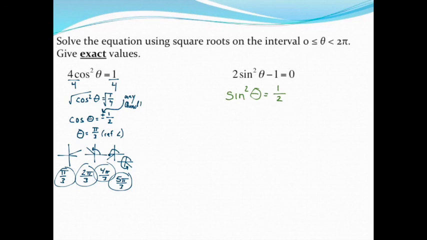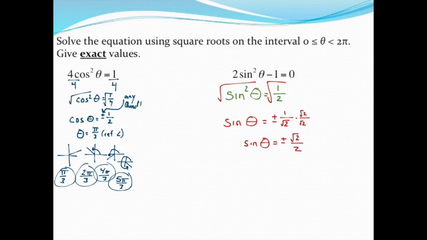At this point, let's take a square root to get rid of the squared. And I'll have sine of theta equals, remember we get a plus or minus because either the positive or the negative version of this will work, which is why again I'll get an answer in any one of the 4 quadrants. And then when I square root a fraction, remember it's the square root of the top over the square root of the bottom. 2 is not a perfect square, so I may as well just do it now and rationalize the denominator. And so I end up with the sine of theta needs to be equal to plus or minus the square root of 2 over 2.